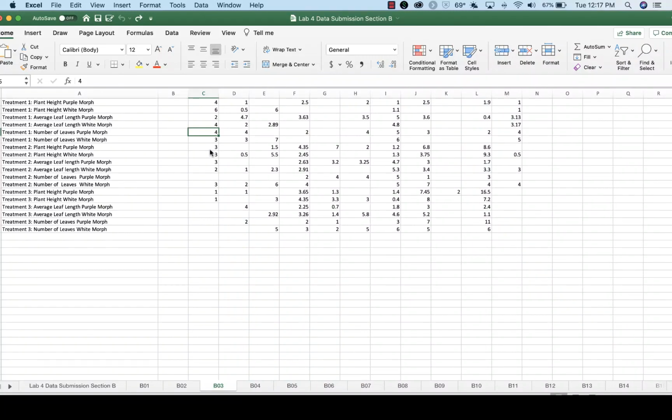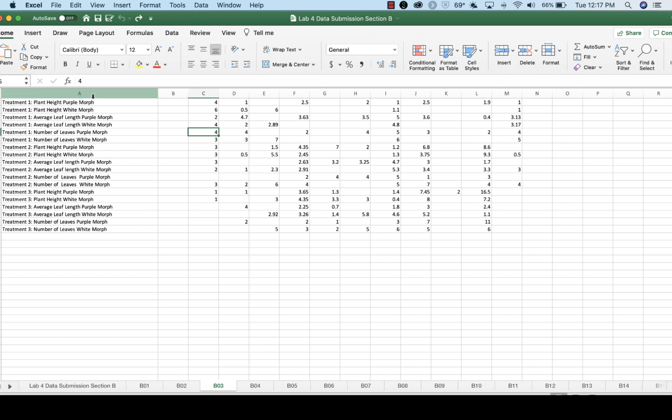Okay, so many of you are going to receive a spreadsheet for your Lab 4 data that looks something like this. So it's a little bit different format than what I showed you in a previous video. I just want to walk you through how to calculate averages, standard deviation, and standard errors in this format. It's exactly the same like the other spreadsheet, just things look a little bit different here.